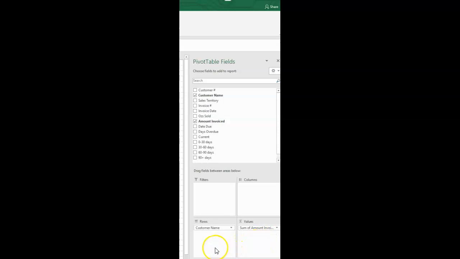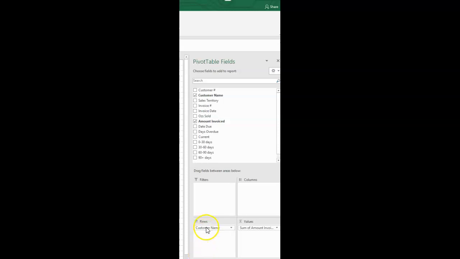I want you to know that you have a lot of control over what your schedule looks like by moving the elements from one of these boxes to another. And don't be afraid to experiment. If you don't like the way something looks, move these elements to a different box. You can always put them back in the same box, and if by some chance you totally mess up the entire schedule, don't worry about it. Eliminate this worksheet, not the data worksheet, but eliminate the new worksheet, go back to the data worksheet, and start all over again. It only took us seconds to get to this spot. So don't be afraid to experiment.